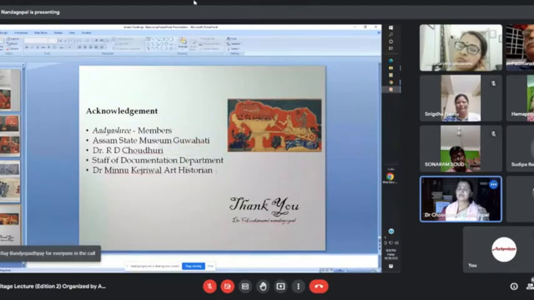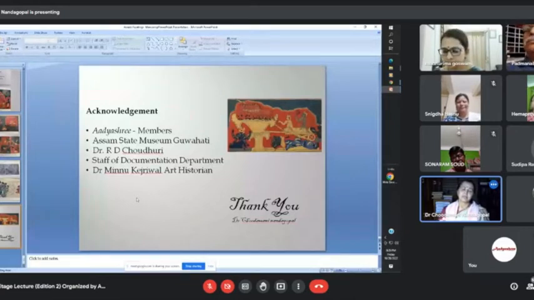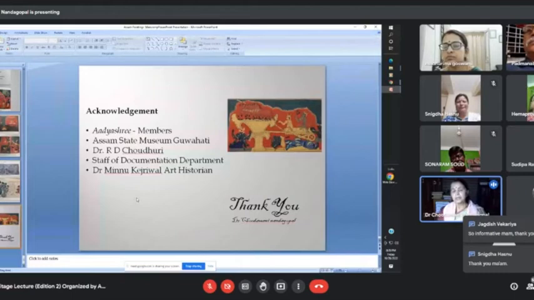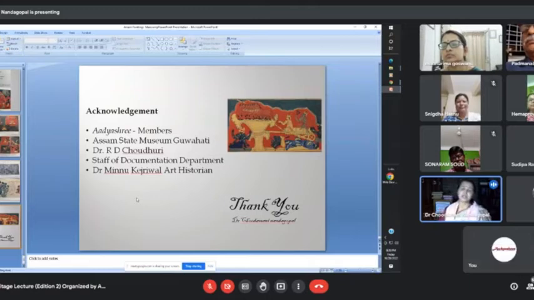Meenu Kejriwal, art historian, has lent her photographs. She did a small project about 3 years back, and she has seen all the original paintings and taken pictures of Anadipatan and other texts, and she shared her photographs with me. So they are all original photographs, not from the book.